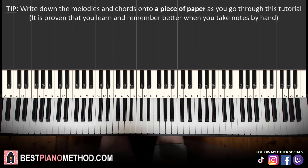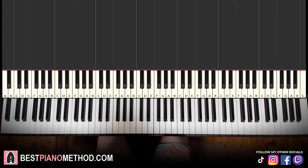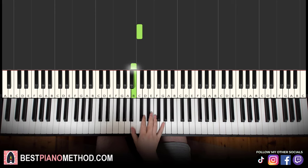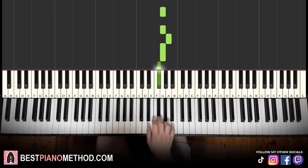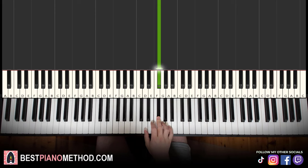Beautiful theme, let's teach you right now. We'll break it up into a few parts that are easy to learn. First part, right hand starts on the B, okay? You can start wherever you want. The B is just below middle C, that's the original key. So just the B, all right? And then up to G, G, G, A, G, F sharp, F sharp. Actually, we'll continue, F sharp, E, two more notes, all right?